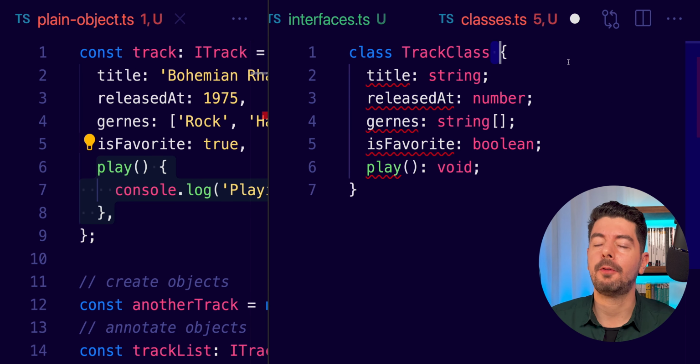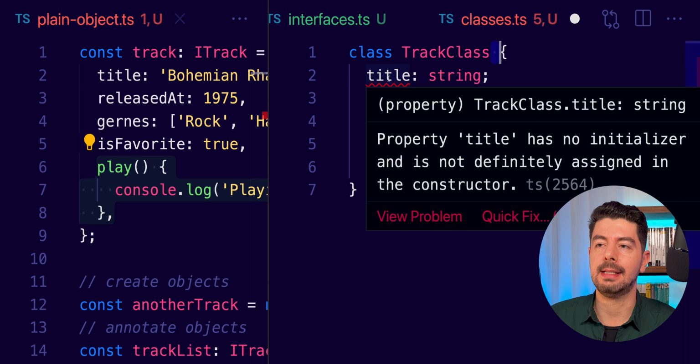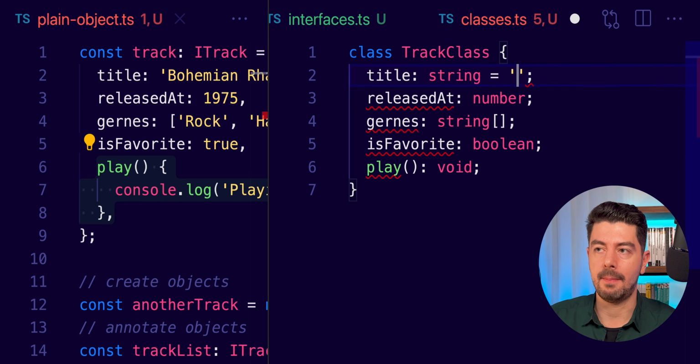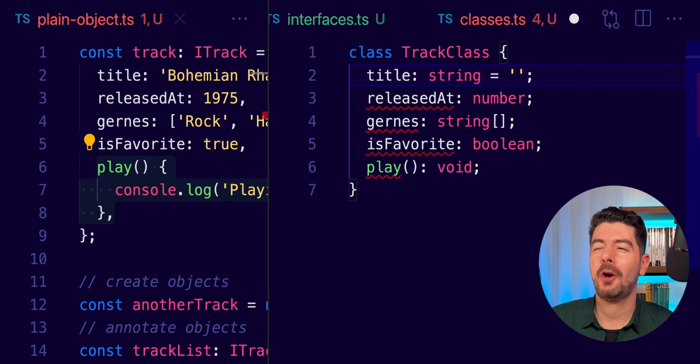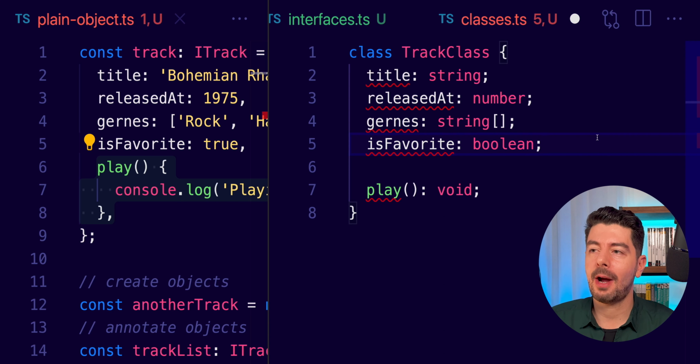You will notice that for the class implementation, we don't need the equal sign. And you will also notice that my screen got red, and if I hover over these properties, you will see that there are no specified implementation initializers for these properties and methods. So what I can simply do is go here and define some default values, and this will pass the issue. Obviously, this is not enough because we need a way to help the consumers of this class to instantiate, to create objects. So that's why we need a constructor. So let's create a constructor.